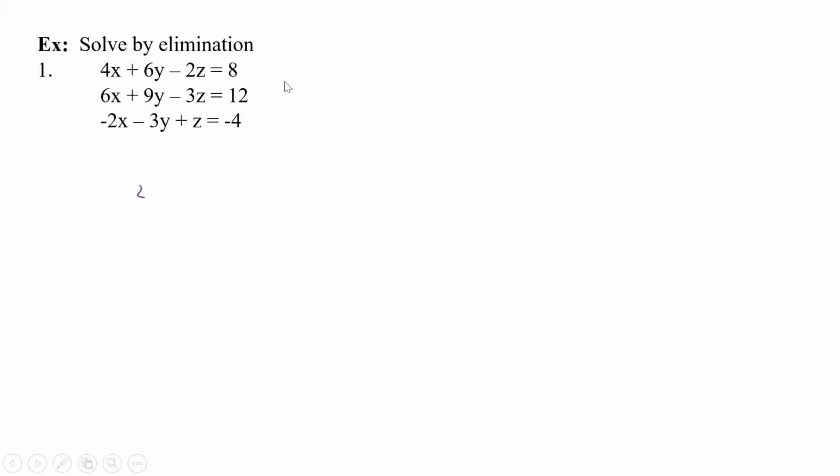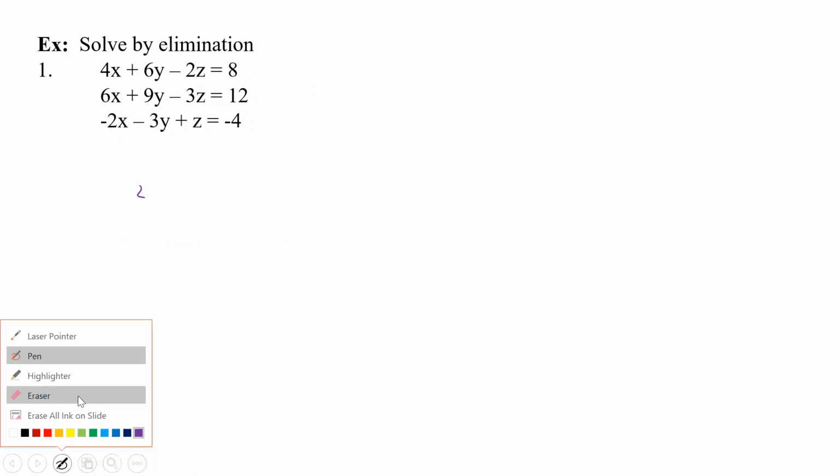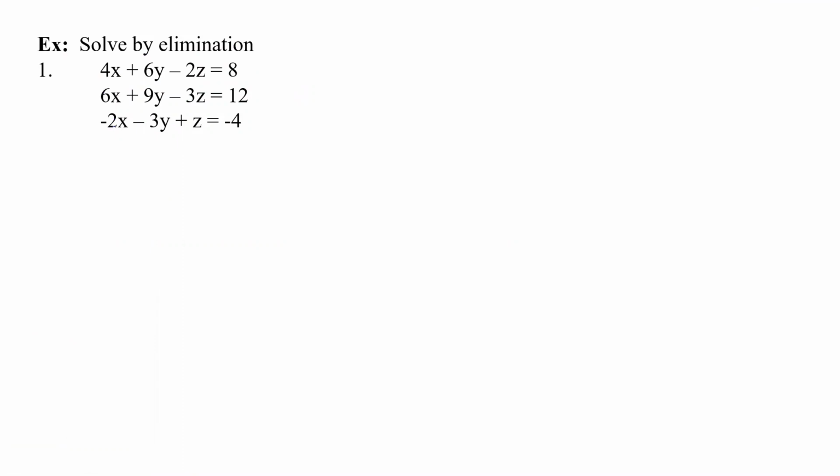All right, so the next one we're going to actually do is, well, let's do this by elimination, okay? So we want to think about which one we want to eliminate here. Now, if I'm looking at this one, I have a 2 from the last one, it looks like still. I can get from here to here by multiplying by 3, and I can get from here to here by multiplying by 2. But going the other way, it's not going to be easy. So I always start with the equation that's the smallest numbers.